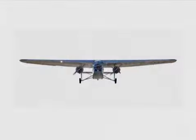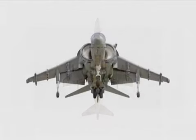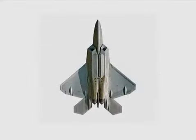And then quickly I'll do a couple others. Harrier jet, and this is the vertical takeoff and landing Harrier, and that shot's from the EAA. And this is the Lockheed Martin Raptor F-22. This is the current state-of-the-art jet fighter. There's nothing in the world that can match it. And it's really amazing what they demonstrated it doing.